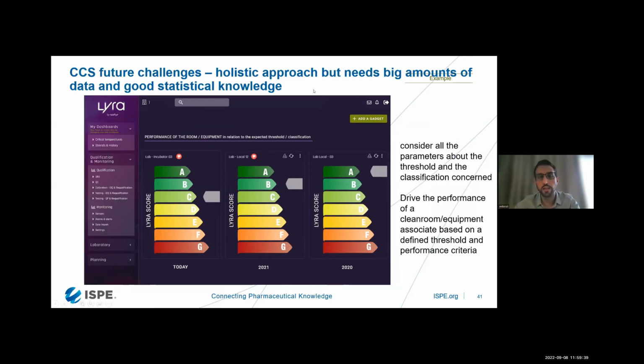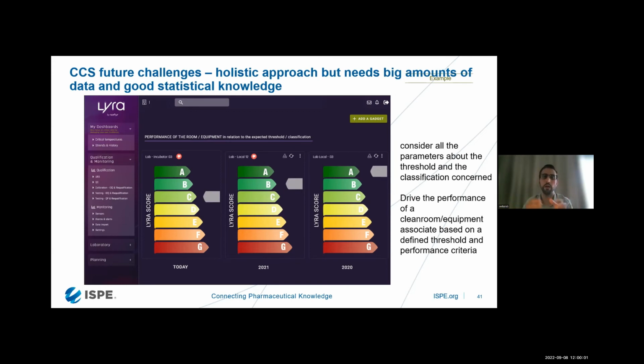And so in that case, it gives you how all your clean rooms and equipment, which are in your infrastructure, are performing. Is it A, B, or C? So you can put a weighting. For example, for the EM environment, you will have a weighting of 5. For particulate in the grade AD, it will have a weighting of 1 because it has less effect. I'm giving an example, okay?